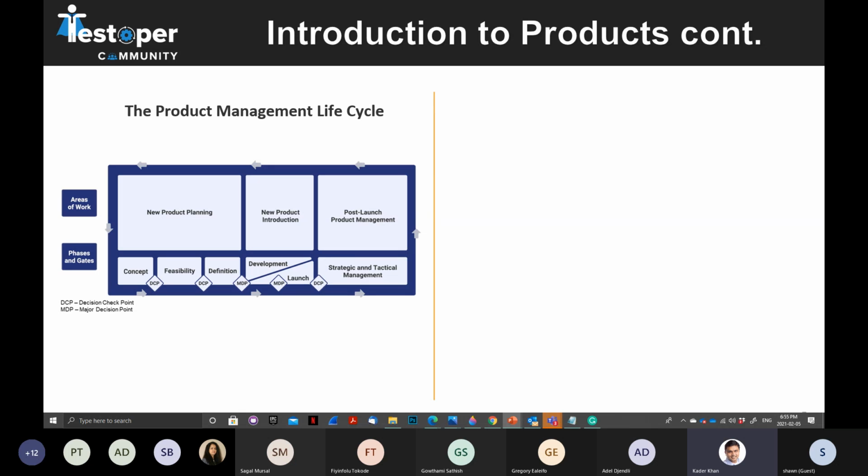Now this product management lifecycle is divided into 3 key phases. First there is new product planning, and you can also simply call it product planning. Let's say, for example, you have an idea today, it's a new idea for you, so it's new product planning. But it's possible that you already have a product that you are responsible for, or you are the owner of the product.